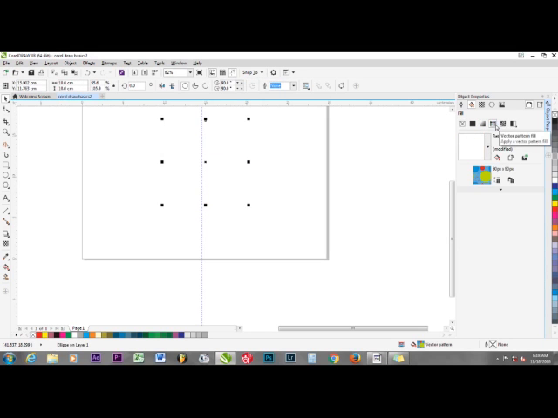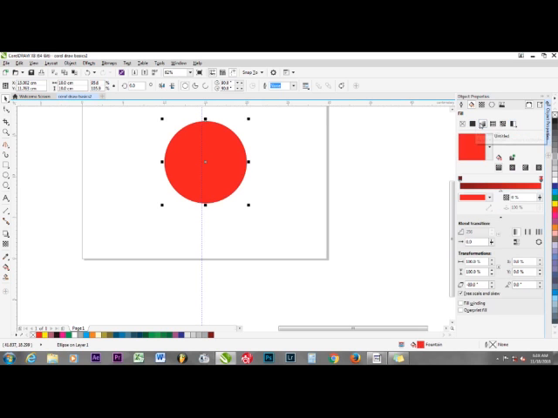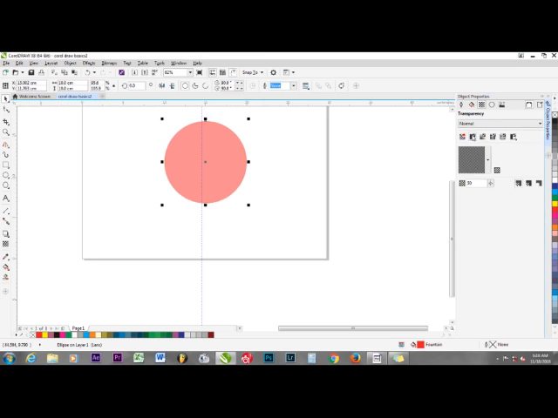This is the pattern fill. You can just pick a pattern from the presets. This is another one, another pattern thingy. You can just pick whatever pattern you want. Then we have this, the transparency tool. You can click there, and then you can change how transparent you want your object to be. Much simpler than using this part. And then you got the fountain transparency.